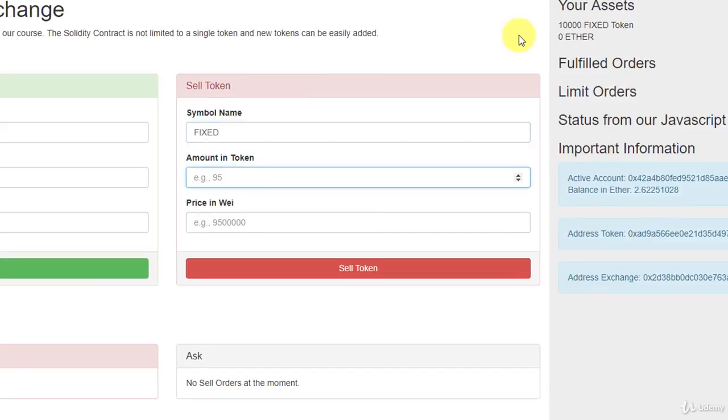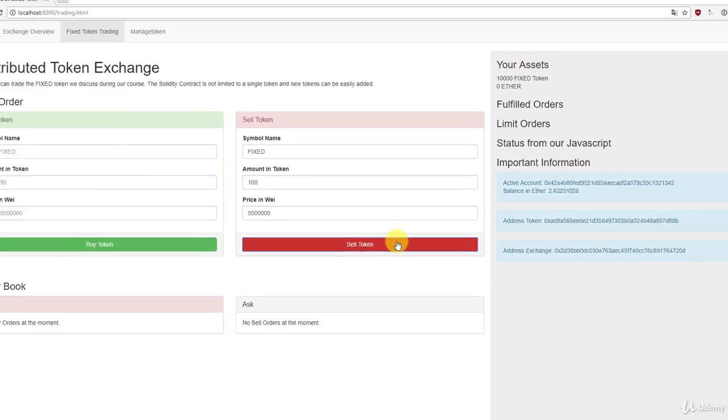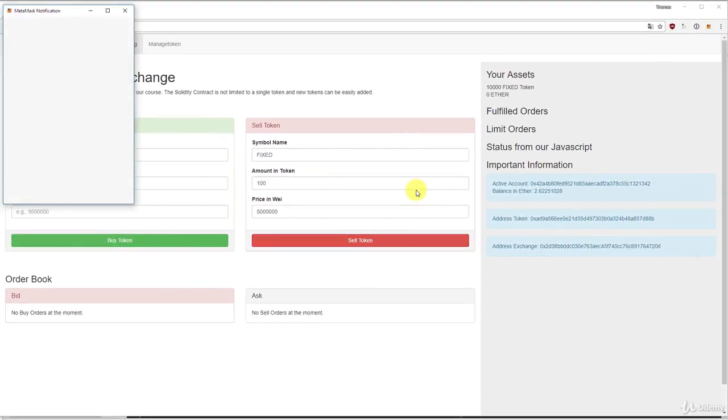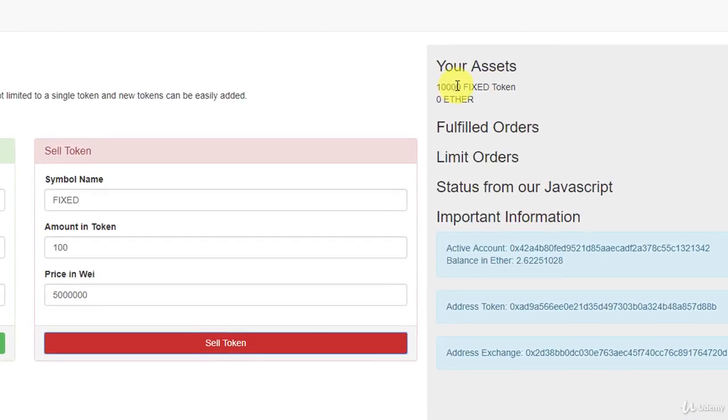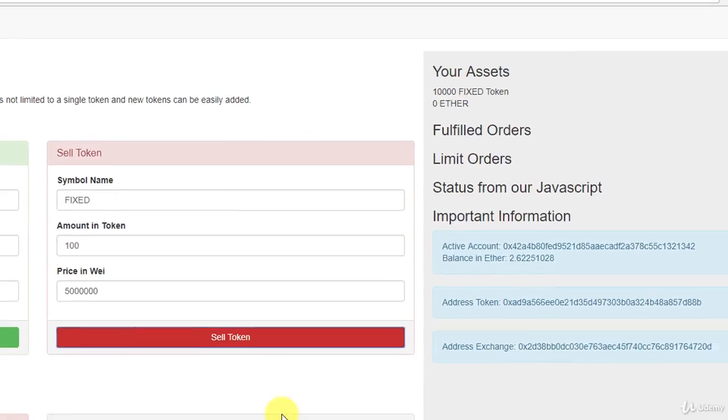I sell, let's say, 100 tokens for 5 million Wei. And it should subtract my 100 tokens from my assets for trading. So I cannot reuse those 100 tokens until I cancel my order.